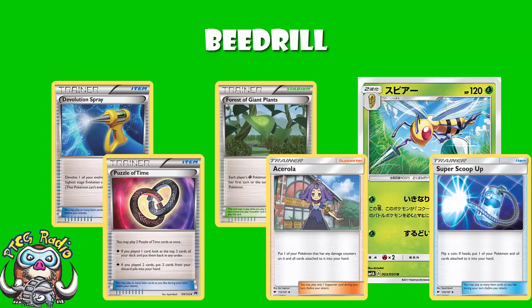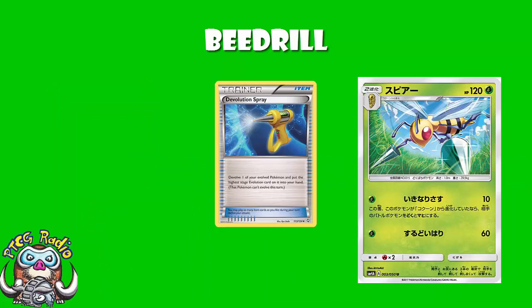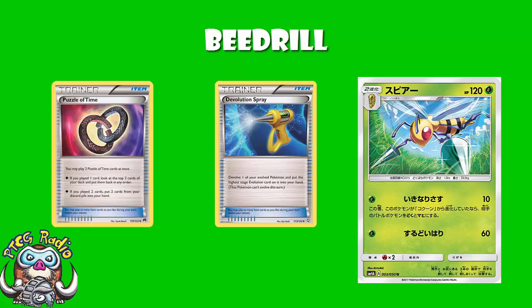Although don't sleep on Devolution Spray. Because honestly, ladies and gentlemen, if you're committed to this attack, it's really, really good. But you need to use Devolution Spray to keep it going every turn. And like I said, Puzzle of Time, I think it's also quite important to keep this going every turn as well. It's kind of cool.